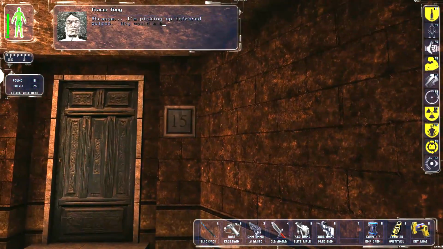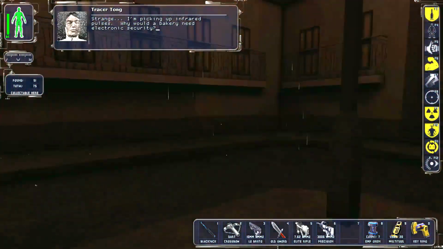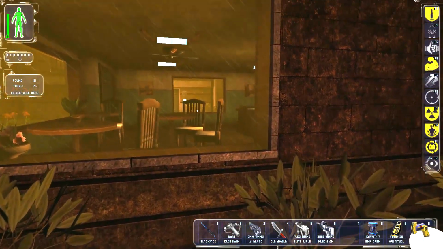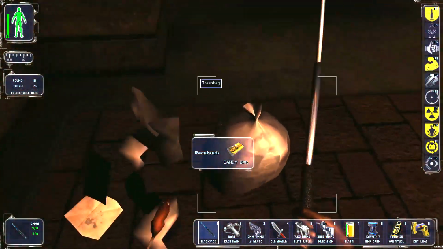Strange. I'm picking up infrared pulses. Why would a bakery need electronic security? Right, they make Zyme. And I'm pretty sure the person in Paris that wants to buy Zyme from us was trying to break in there. Give me that. Check. And then smash and smash.